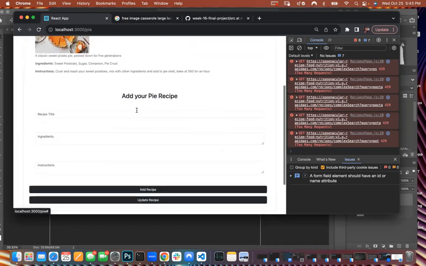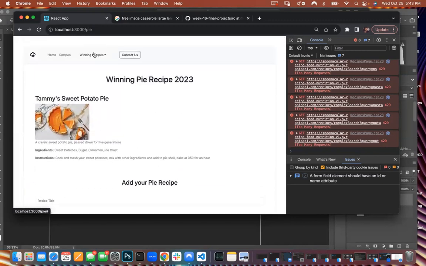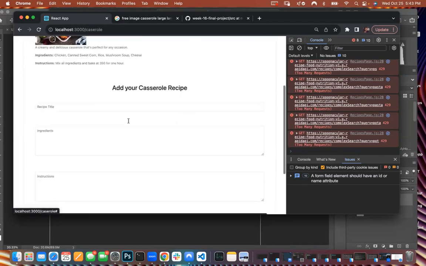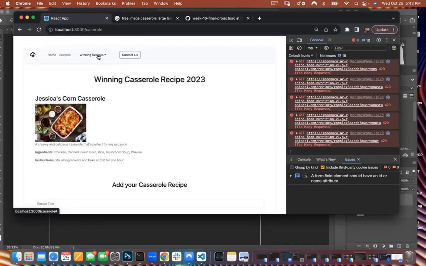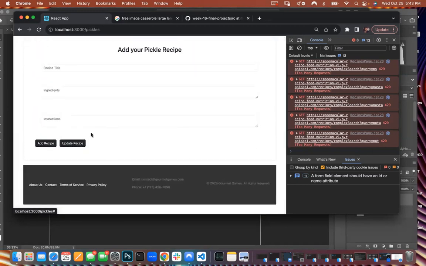Here's my pie page, does the same thing. My buttons on the bottom, I think are different on the pie page. No, are they all the same? This is what I was working on today, was styling to get my buttons to look all the same. And for whatever reason, the code is literally exactly the same, and my buttons are different on the pickle page. So that is something that I'm going to try to correct this evening.